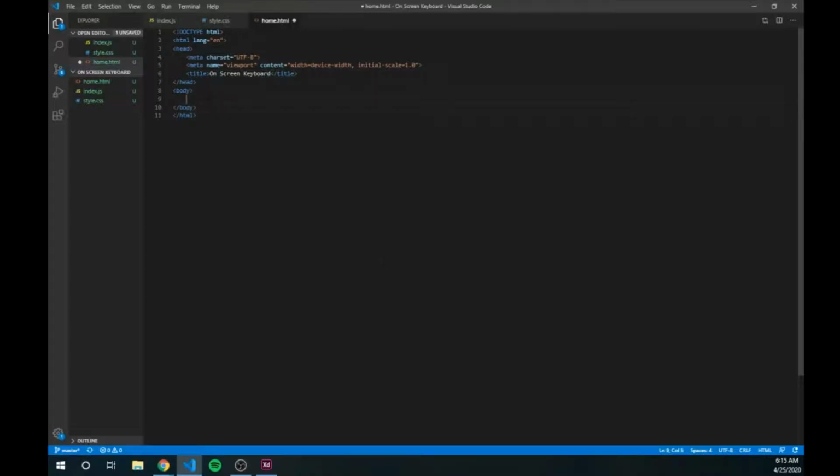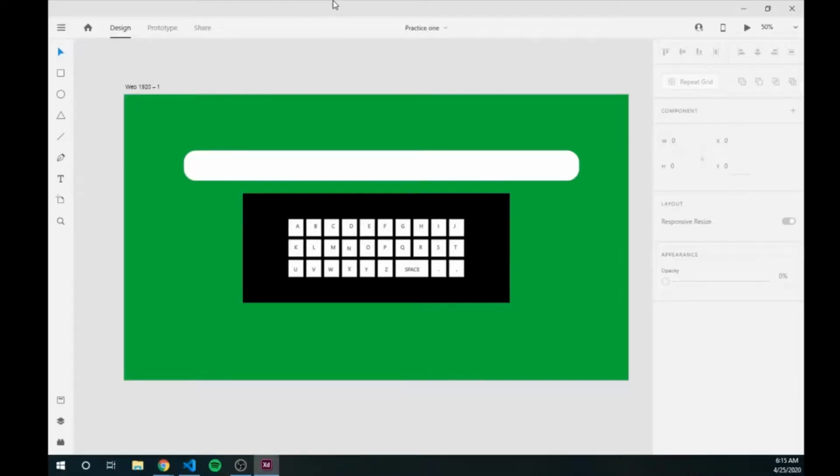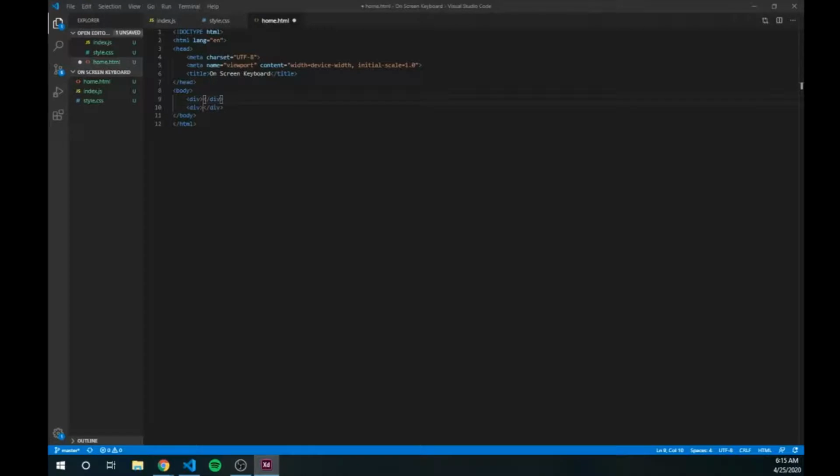Alright, so body, we want to have two divs. We're going to follow this. I'm going to move this to my other screen so you can't see it anymore, but I can. I'm going to make two divs.